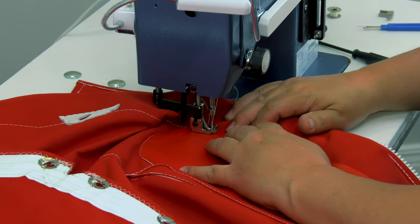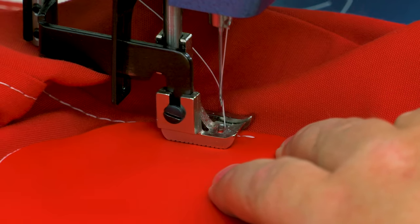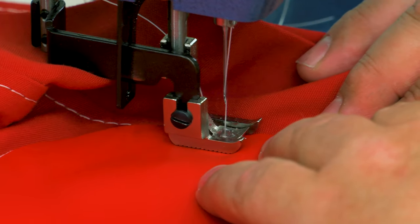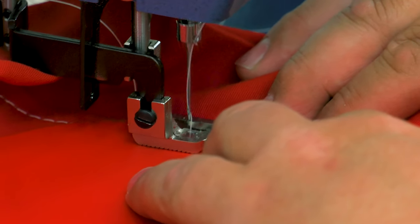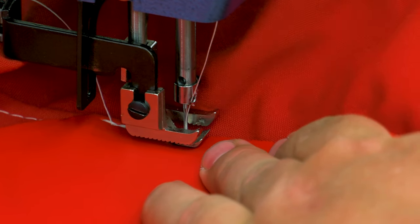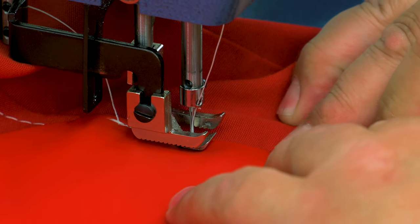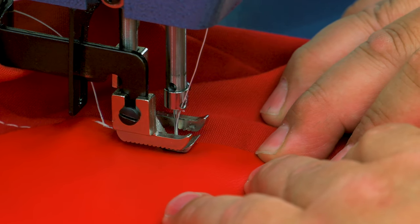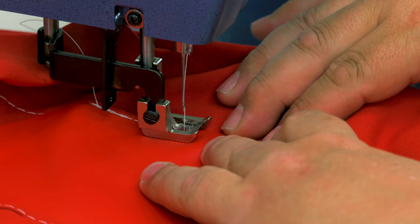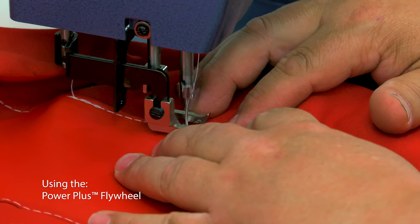Sew very slowly. One, two, three. In reverse, one, two, three. Our Sailrite Ultrafeed sewing machine is set up in the Sailrite industrial table and workhorse servo motor package. I'm feeling underneath to make sure all my pockets are out of the way, and then I'm just sewing through that portion of the material that I want to sew through. One reason we have this phenomenal slow speed control is because of that servo motor and obviously the large diameter balance wheel that we use.